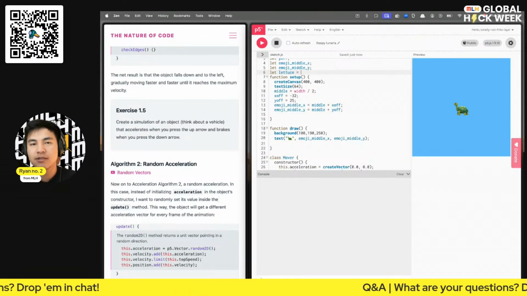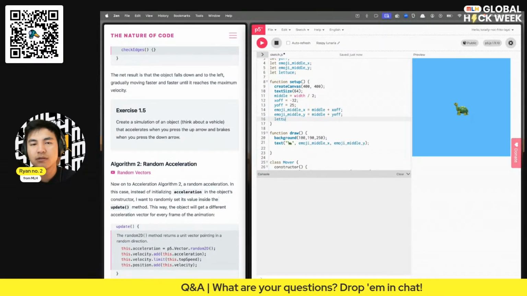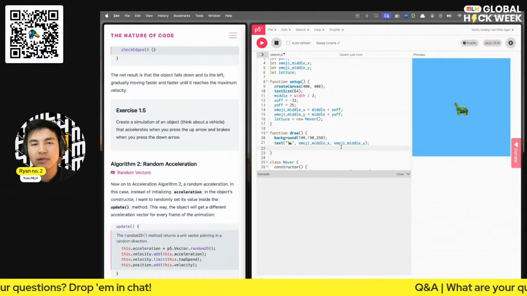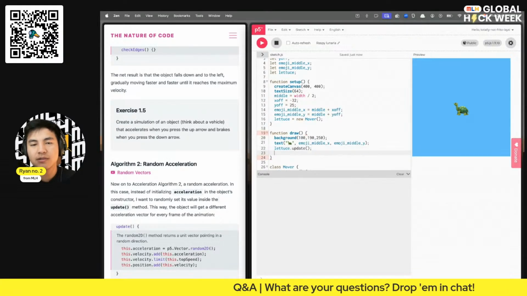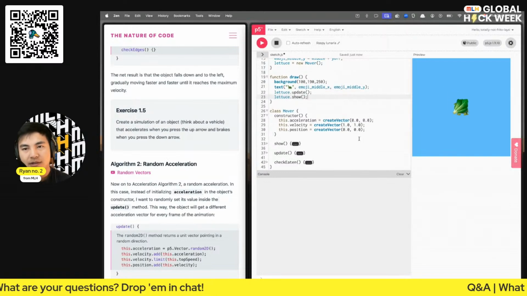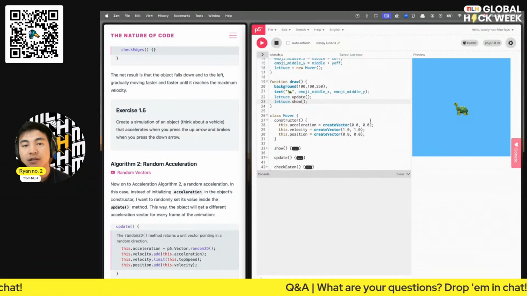Let lettuce exist. Lettuce is equal to a new mover. Lettuce dot update. Lettuce dot show. Okay, so bam. We've got lettuce floating around the screen now, which is good.